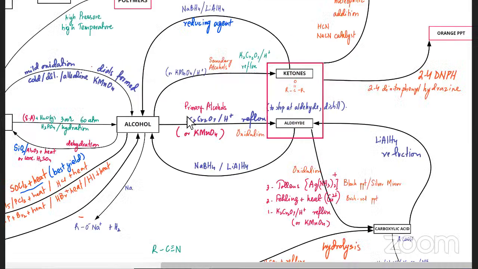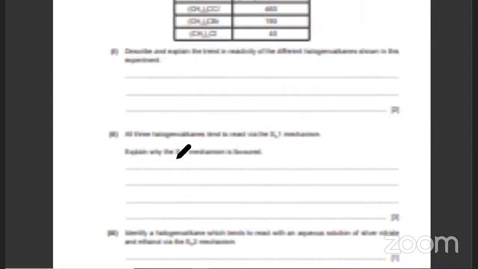You must know all of these. KMnO4 is going to be purple to colorless. You could have used KMnO4 as well. These were the only two options for alcohols. For aldehydes, you've got other options as well. Apart from K2Cr2O7 or KMnO4, you could also use Tollens or Fehling's. Actually, moving to the next one. The last one, okay, we're done with the last one.